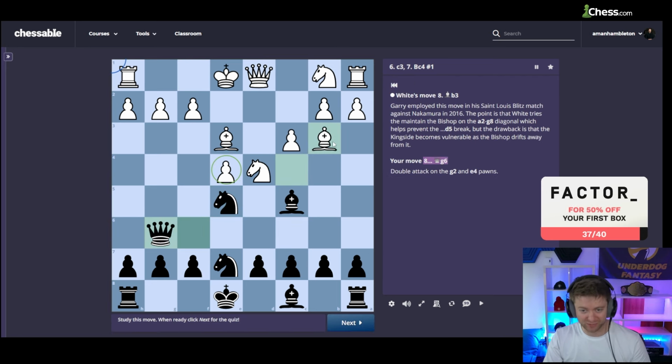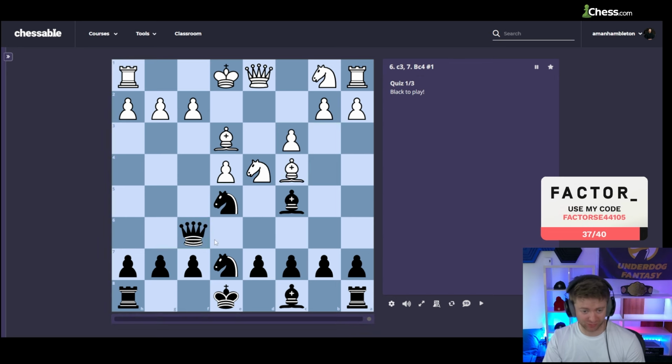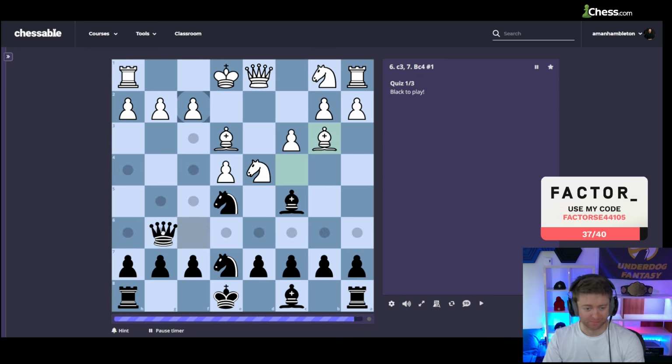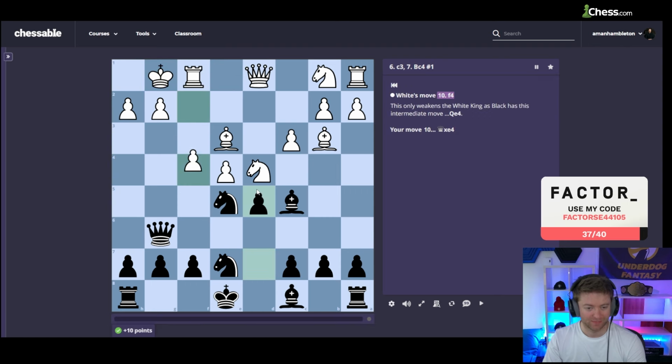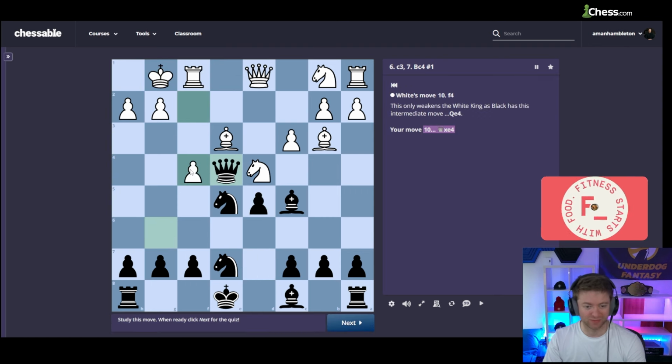Okay, knight e5, bishop b3. Okay, so we do play queen g6. That's a good sign. Hey, there you go. There's a fun move, d5. Bishop h3 is happening. I was about to say, f4 is the move to test.